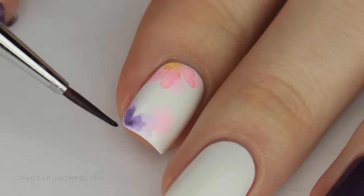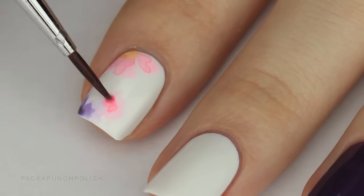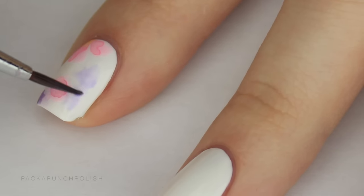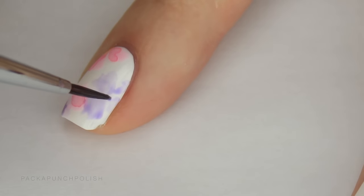And don't be afraid to let some of the colors mix together, especially if it's like purple and blue or orange and yellow and pink. Watercolor isn't meant to be perfectly defined, so if things melt together, it's okay.